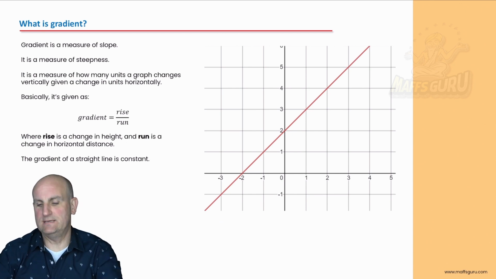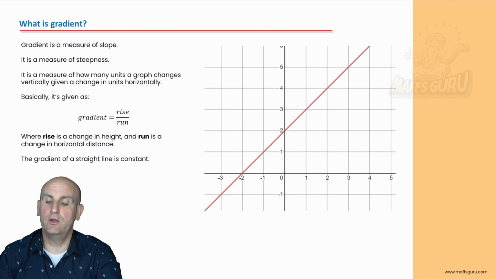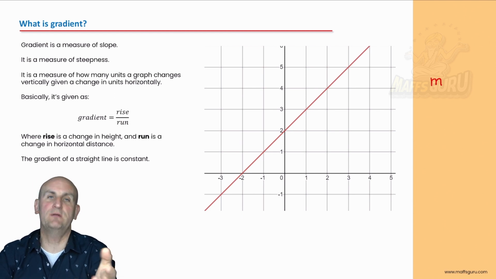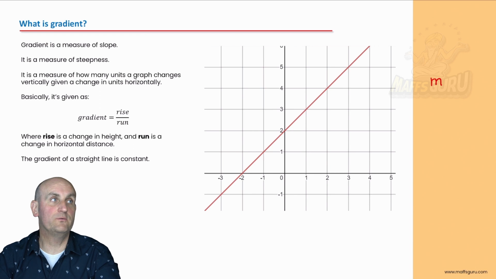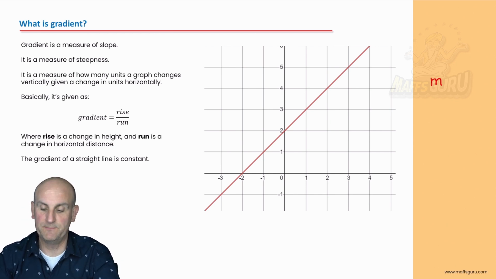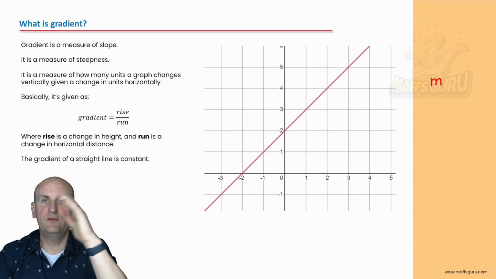So, gradient, as I said at the end of my previous video, is so important. Weirdly, in maths, we use the letter M for gradient. Now, my guys today said, well, why don't we use G, gravity? Why don't we use R, radians? Why don't we use A, acceleration? All the good letters have gone. And so, for some reason, Barry, thank you, Barry, said, let's choose M, that completely random letter that no one's going to remember or even understand. So M is gradient, or you can just write gradient. And we have decided it is a measure of how far up we go, given how far across we go.